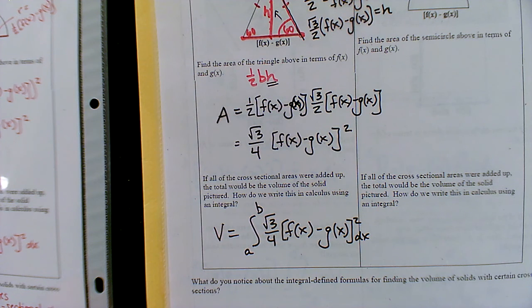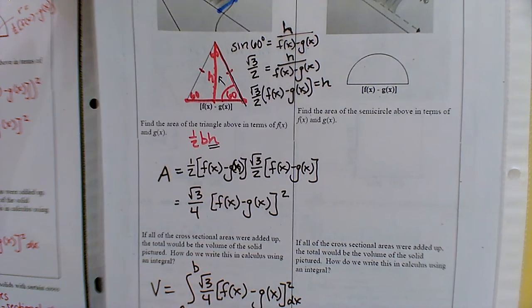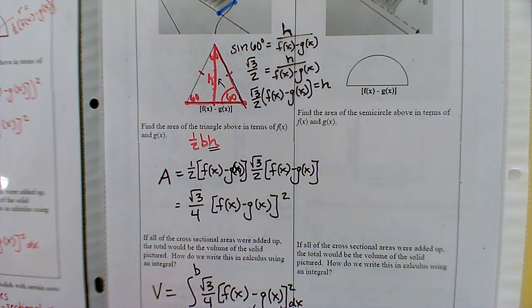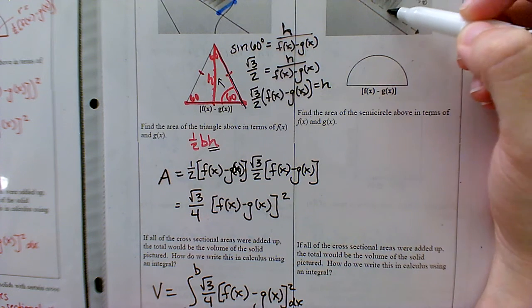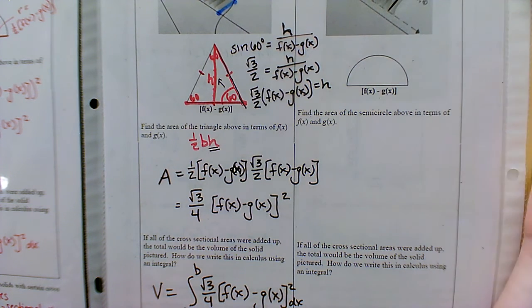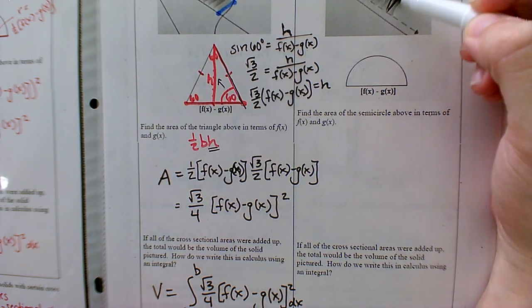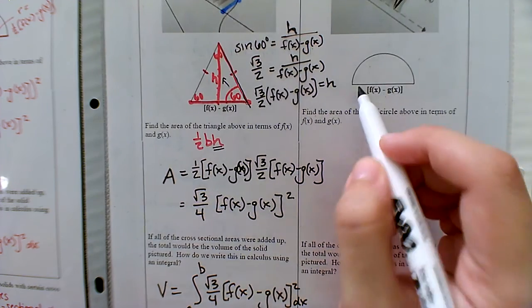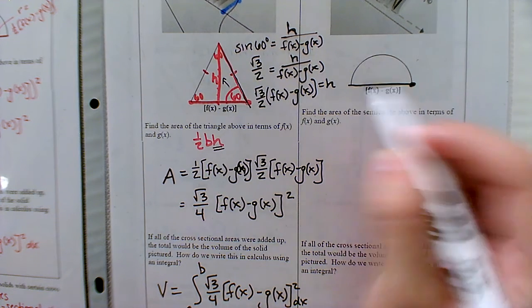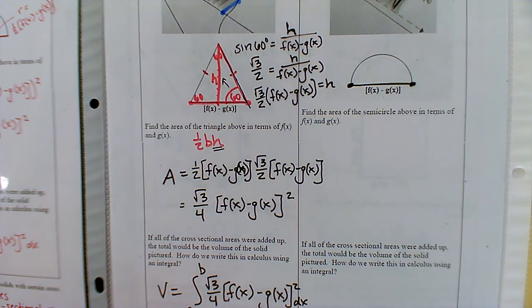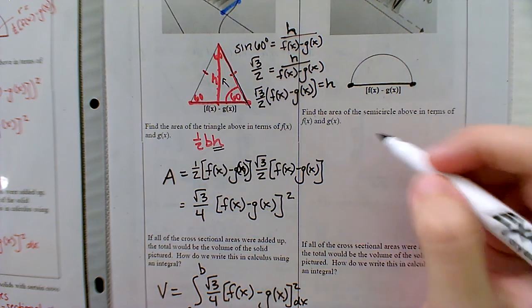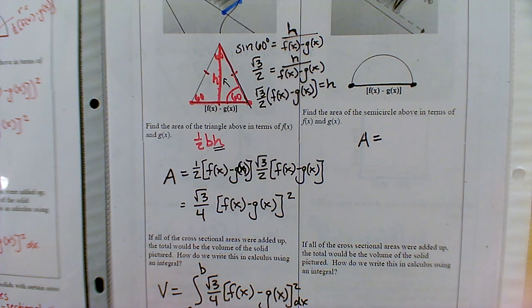We doing okay? Alright. Our last one, we have the semicircles. So the base in your Play-Doh was kind of representing the diameter of your semicircle. Okay, so the diameter was that f of x minus g of x from one end to the other end of the circle. How do you find the area of a semicircle?